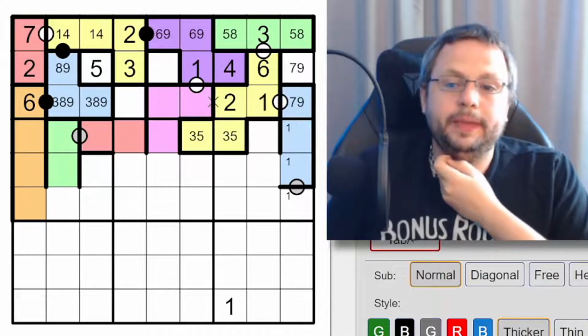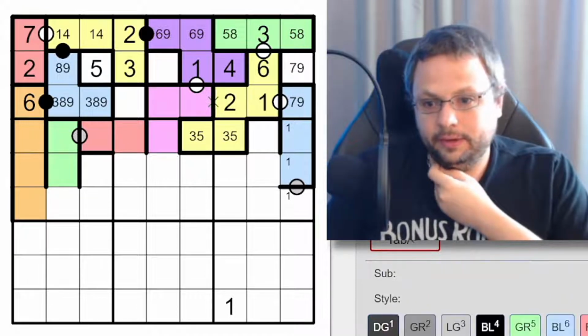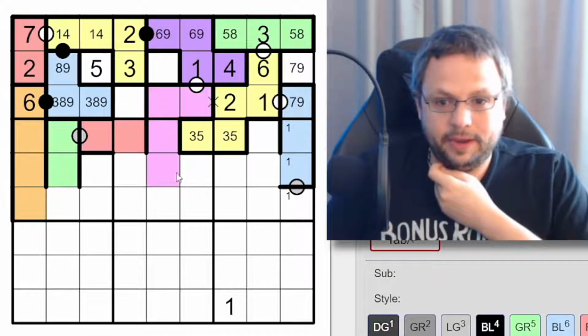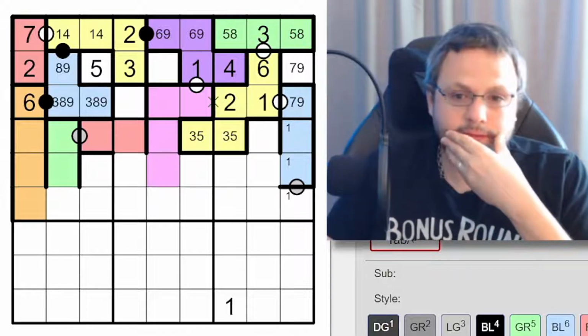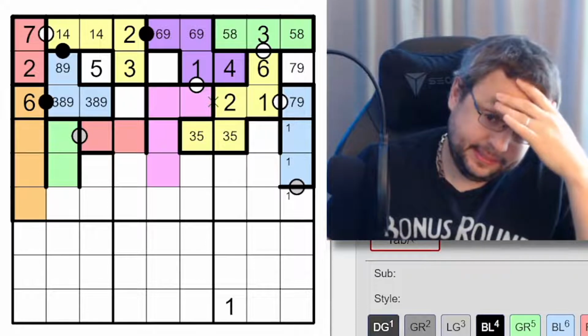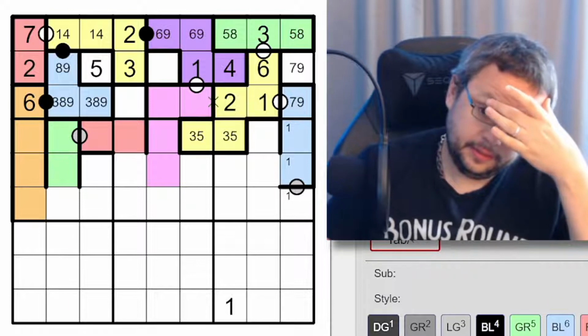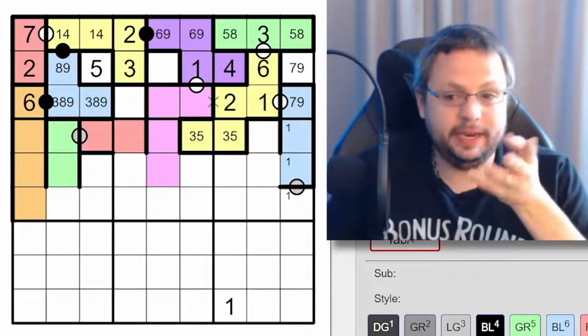And now, notably, pink can't have size 3, actually. That's really cool, because if pink had size 3, where would you put the 3? You can't. So pink actually has to come down one further, at the very least. And pink is 19 or 21. 19 or 21 can touch a 17 cage, no problem.